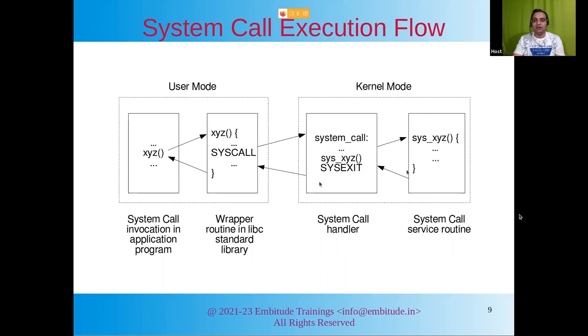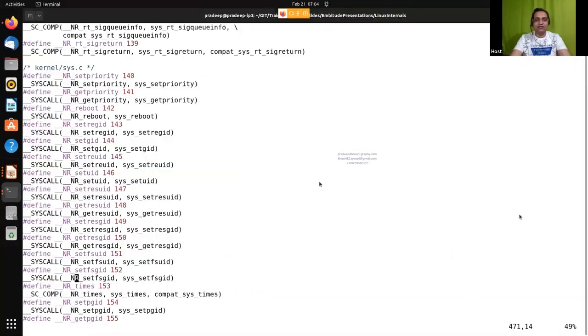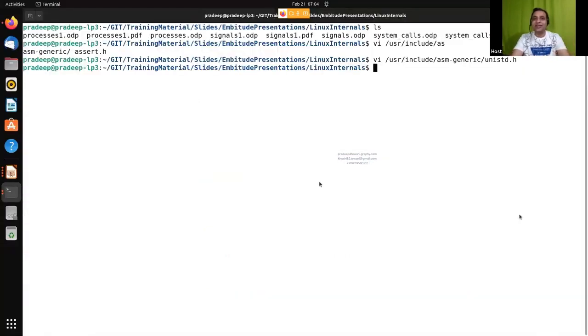Okay, so I think whatever questions you had in the earlier things, now it's resolved, right? Yes, sir. Okay, fantastic. Now what you can do, if you are interested, is go to the kernel space. I will give you one hint, in case you are interested in looking into the implementation of these system calls.